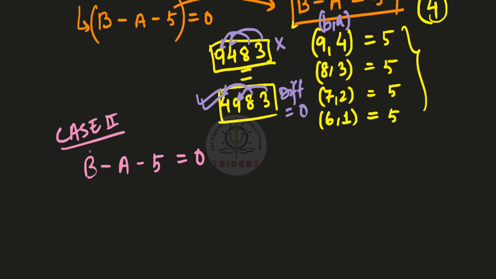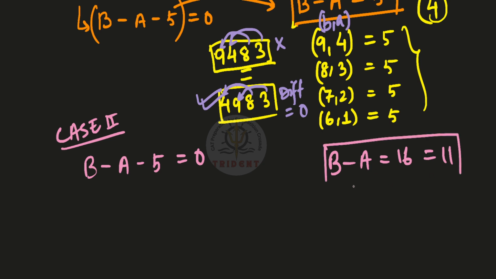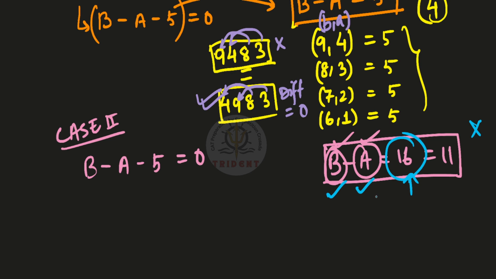equals to 11 also. Now in theory, b minus a can be 16, because b minus a 16 minus 5 is equals to 11, which is divisible by 11, which is a factor of 11, you can also say. But please remember that b minus a is nothing but single digit numbers. Can you get the difference of two single digit numbers as a two digit number? Is it possible? It is not possible. So b minus a equals to 16 is not possible.